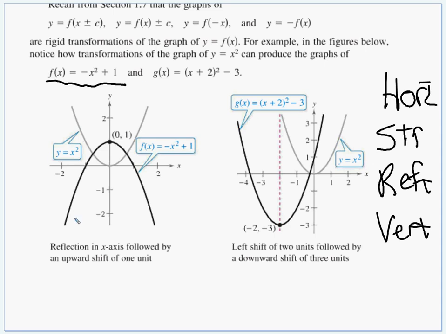If we take this light gray graph and just negate it, it's going to flip it over here. So now it's opening downward, and then this plus 1 is going to vertically bump it up 1 unit. So now it's up here, our vertex, and the parabola is opening down. And I wonder if you did that one backward, would it still work?